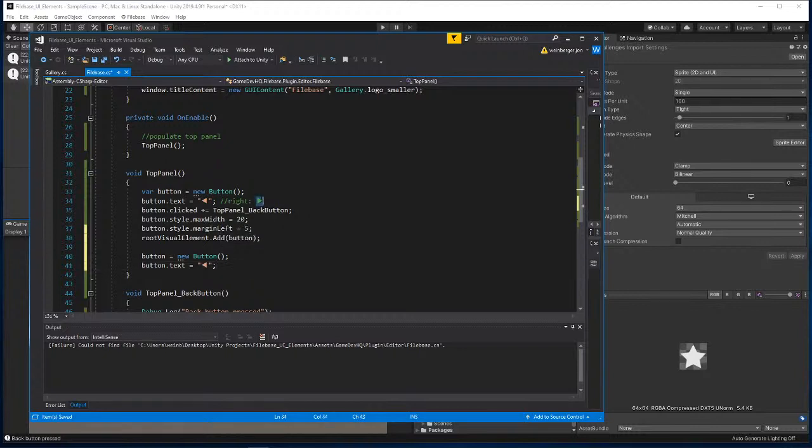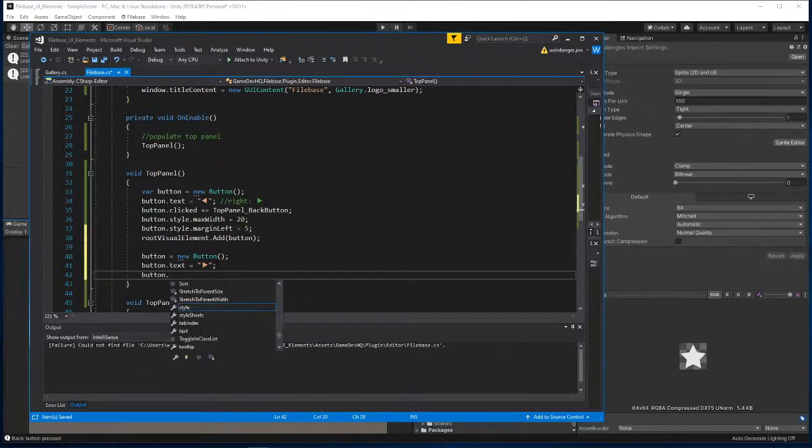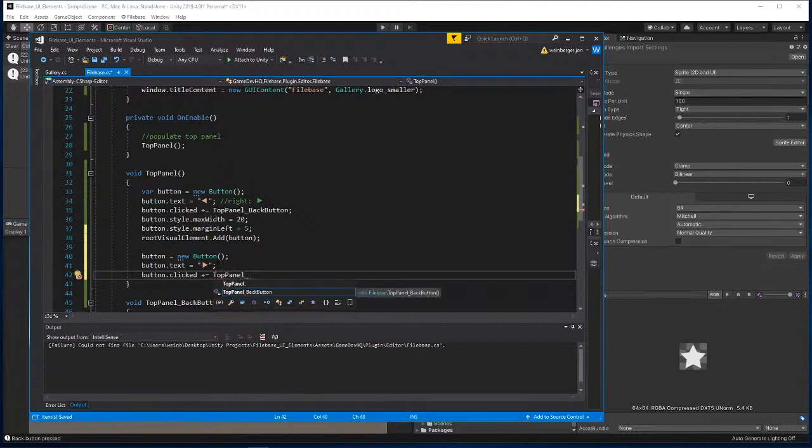So here we want to do right, so copy that. All right, and then here the button on click event. And we're going to say top panel, back button, forward button.